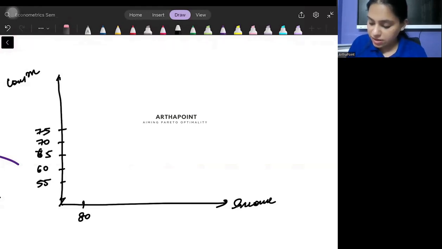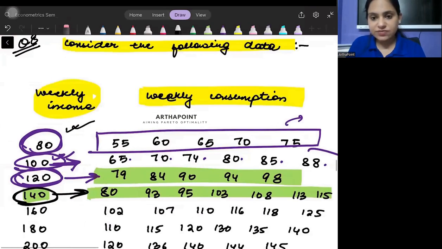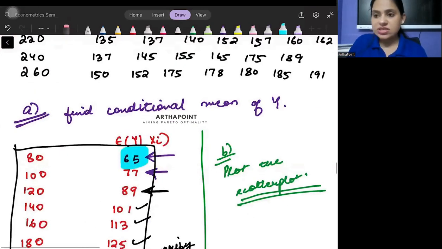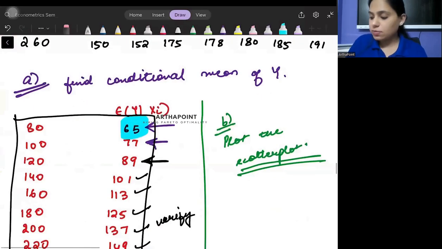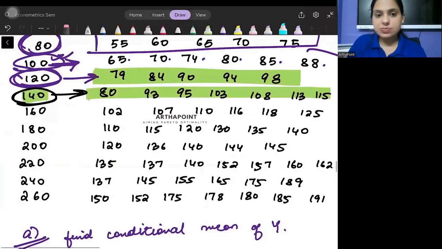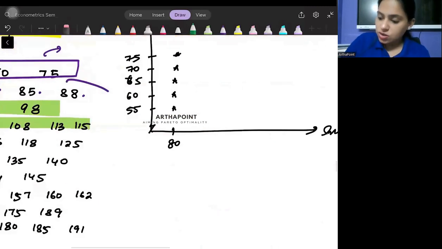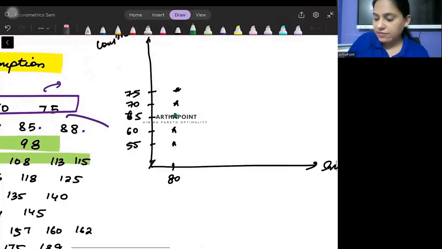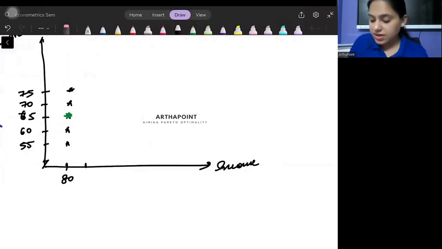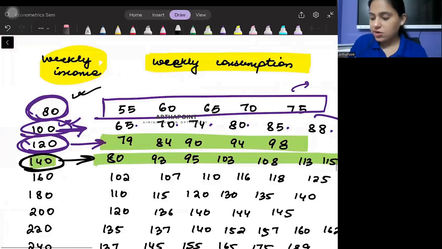I will just make these points. For the scatter plot I'm just making these points, but for the third part, if I need to draw the regression line, I need to join all the averages. So I will keep the 65 in hand. Next, suppose my income goes to say 100.